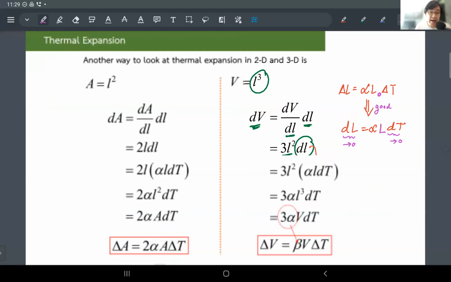This is a good thing in the sense that the differential form has almost no approximation. So you use that differential form here, and now you can rearrange things. Alpha can be attached to the number 3 in the front. You have L squared here, you have L left there. It's L cubed, which is just the original volume, and that's it. You can turn the differential equation back into just a difference equation. Yeah, it's differential and difference.